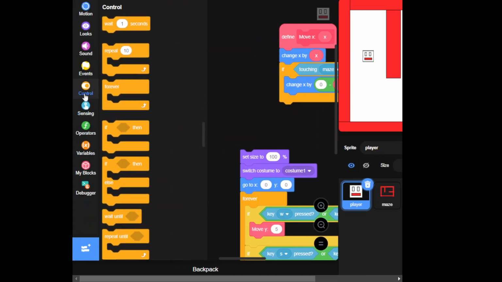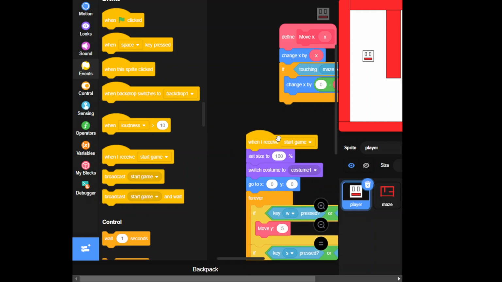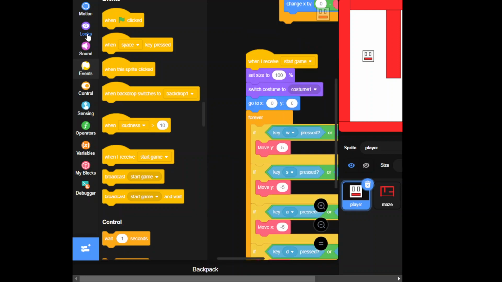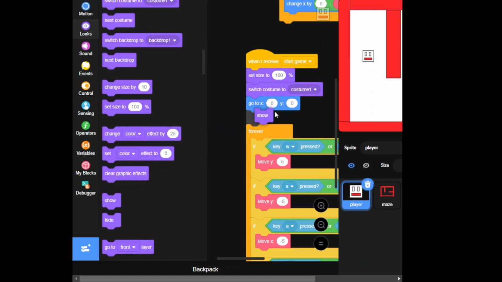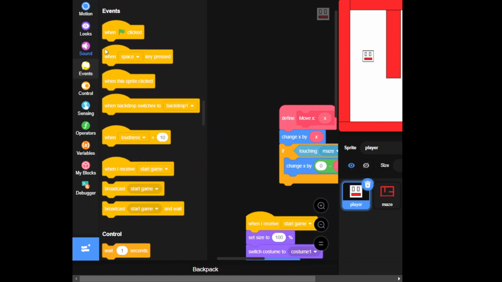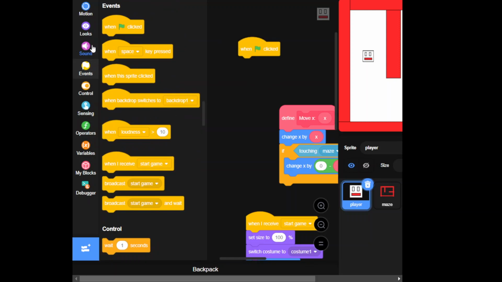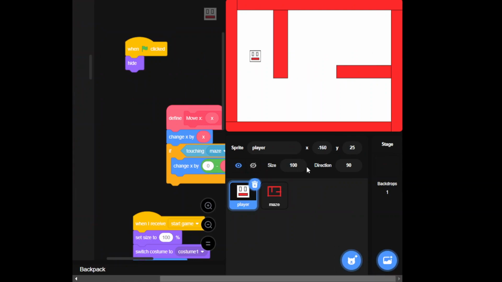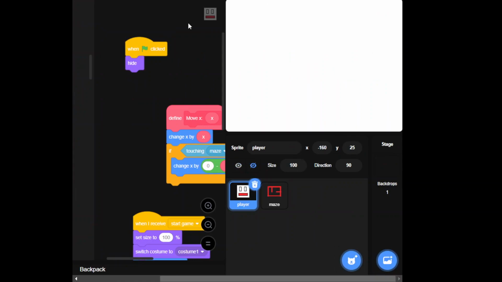Change the when green flag clicked to when I receive start game, and put a show block here, and under the when green flag clicked, hide. Okay, let's try that. As you can see, we just see a white screen.